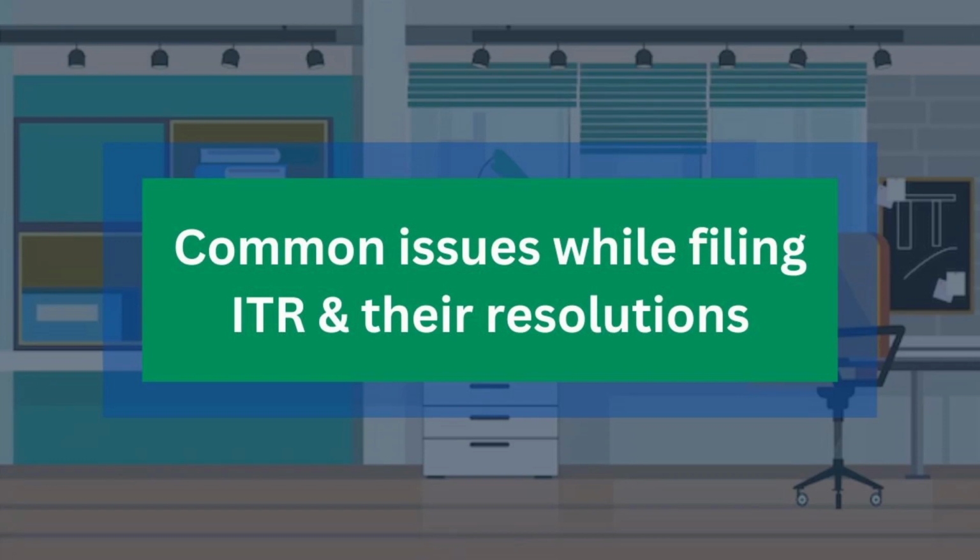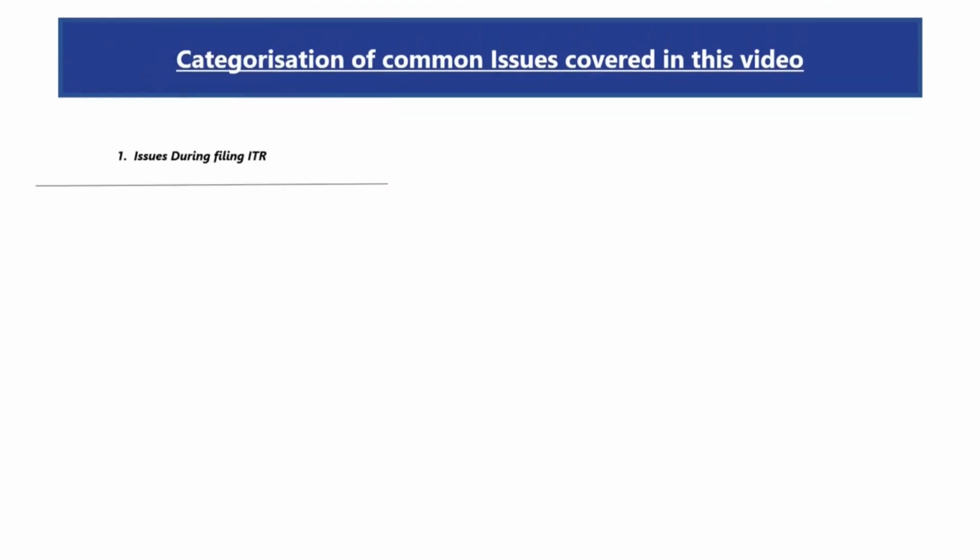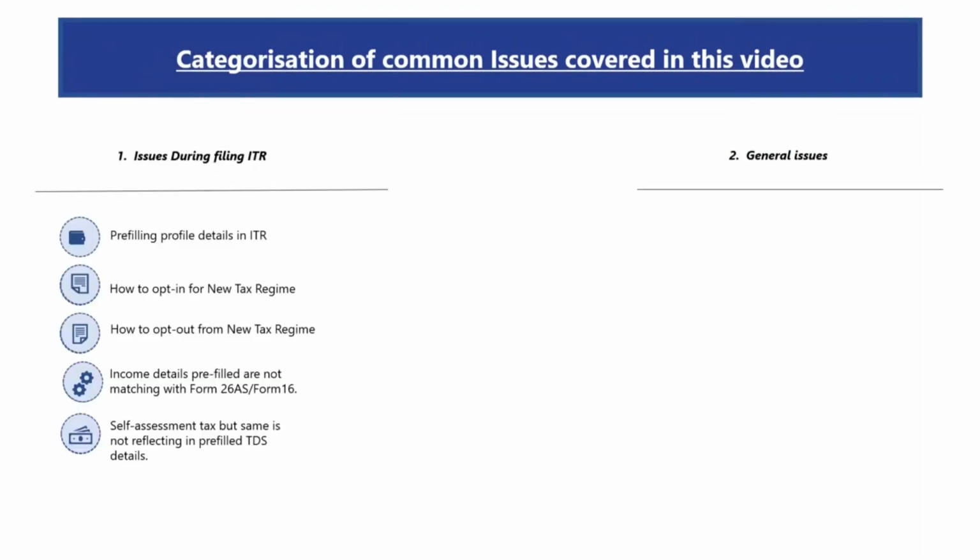This video is on common issues faced by taxpayers while filing income tax returns and their resolutions. For the sake of understanding, we can divide the issues into two categories: issues faced during filing income tax return and the general issues. While filing income tax returns, the taxpayers might face an issue that the pre-filled profile details in income tax return are not correct, or maybe how to opt in for the new tax regime or how to opt out of the new tax regime.